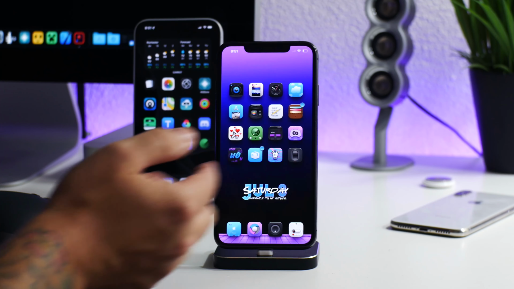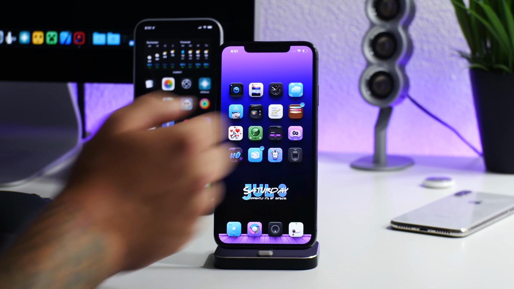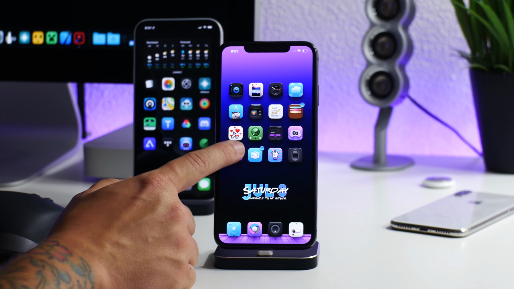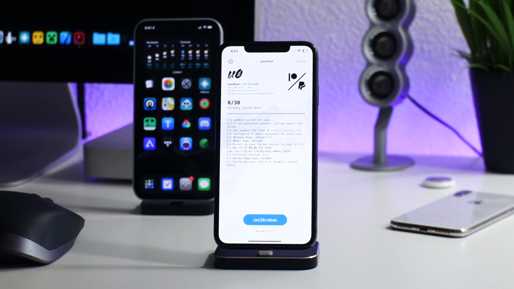But basically, you just do a respring, and then you will get a pop-up letting you know that the jailbreak does have an update, and it gives you the ability to download and install it to update on your iPhone. It's really quite slick how it works. Definitely a really cool tweak.